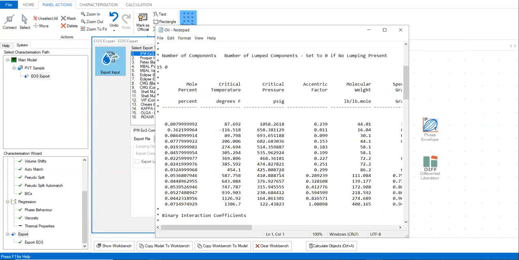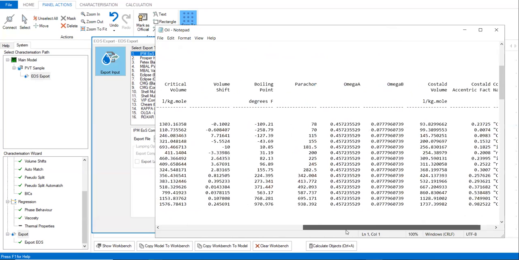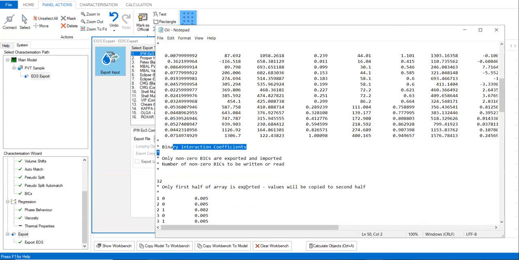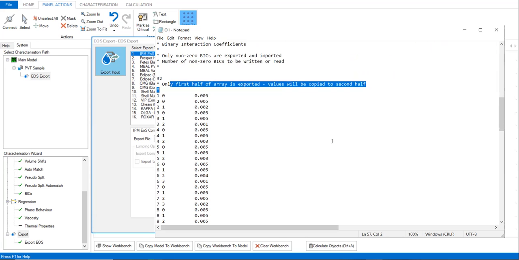Okay, now the file is generated and then I open it using Notepad. So we can see what's inside. You see here, so it's like this. And then binary interaction coefficients, only first half of array is exported.